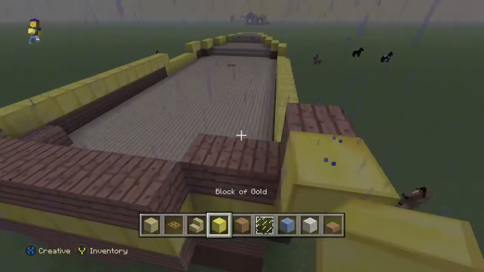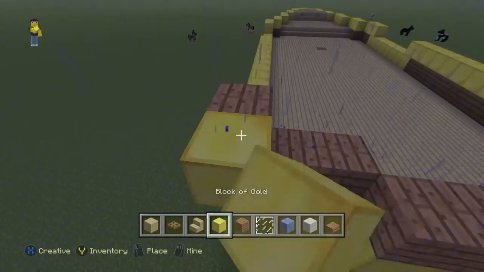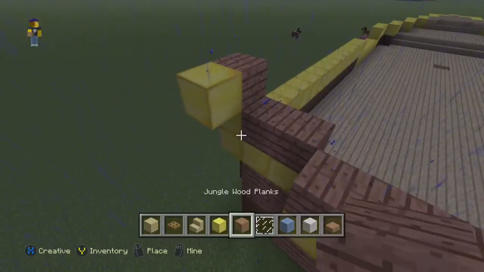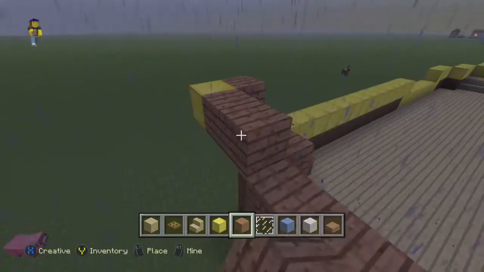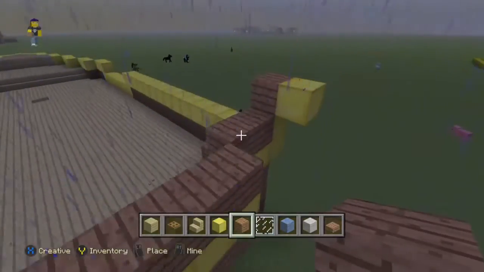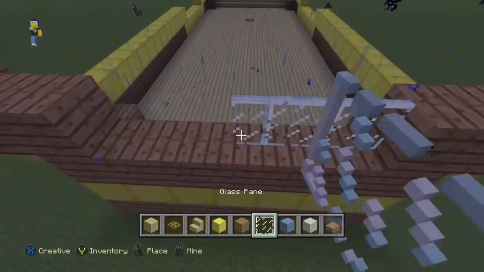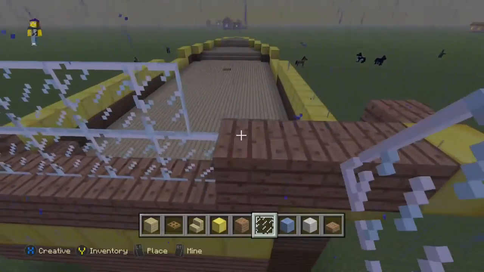And then we're going to build a gold on the back of it, and doing the same on the other side. Then we're going to build across with 3 blocks, actually, sorry. And then we're going to go across with 5 glass panes. And we're going to repeat this for the second layer.